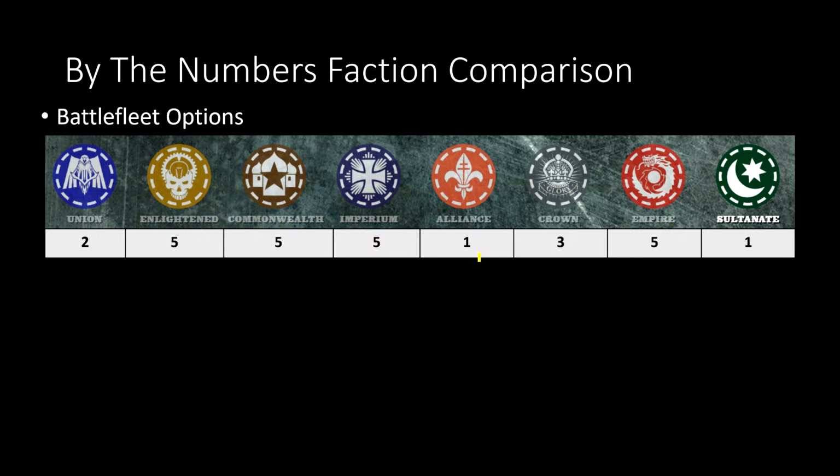So battle fleet options, this also bears out. Here's the number of battle fleets that you can take out of the front of the ORBAT. As we saw with our A tier, you've got your Enlightened, your Commonwealth, the Imperium, and the Empire, all with about 5 different options. The Union and the Crown, again, you see in that second tier with a couple of each. And then, with their placeholder ORBATs, the Sultanate and the Alliance, they only have 1 each. So that just goes to show you that as far as your bag of tools and your variety, the Alliance and the Sultanate are just not quite there yet.